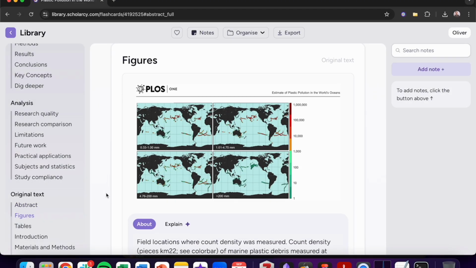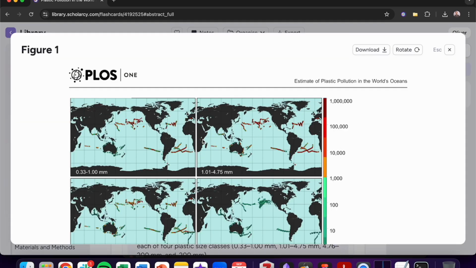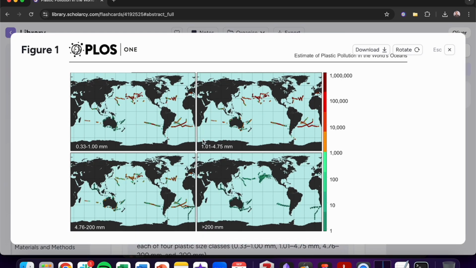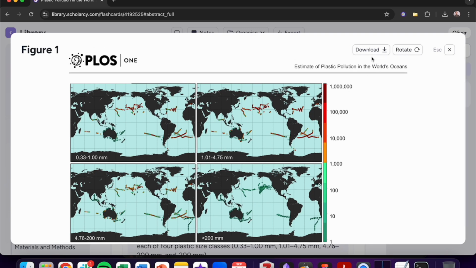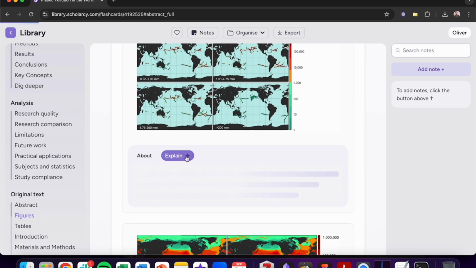Any figures and tables found in the original text will also be extracted. These can be found in the full text section. Click on the figures to enlarge them. This can make it easier for you to digest what the author has presented, and it allows you to build context on the information you read in the previous summary sections.